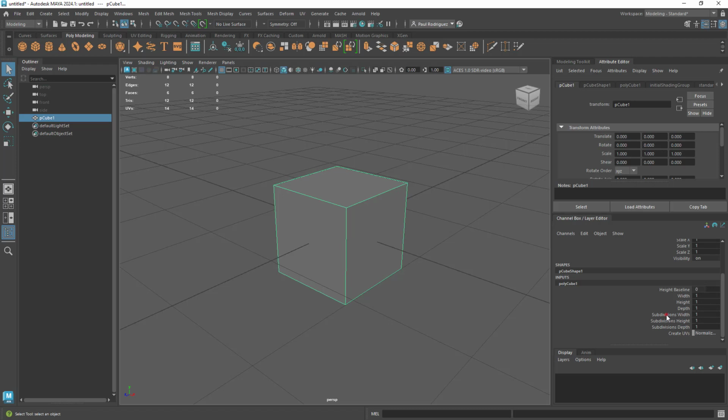We can click on one of these subdivisions, and within the model I can middle mouse click and drag right to add or left to take away. So I can add as many divisions as I want, or I can take away as many divisions as I want. I can do that for all three: width, height, and depth.